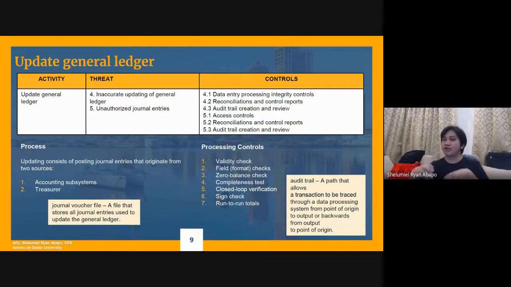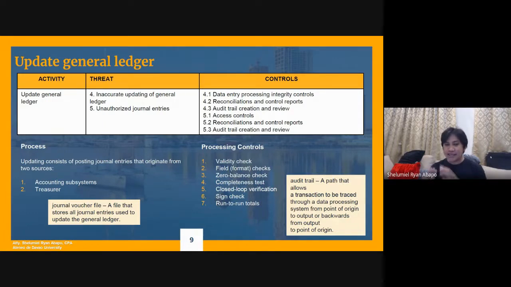And therefore, when you create the journal entry in the treasurer's office perspective, yung hindi siya calling from the transaction cycles, you are really entering a journal entry. Debit, credit, ano yung account title ng debit, ano yung account title ng credit, and then the amounts. Unlike the accounting subsystems where you don't really record the journal entry as an original entry. The journal entries here are again byproducts of the transaction processing.